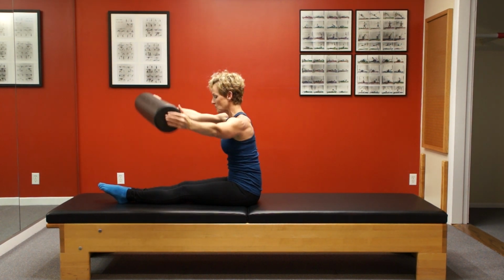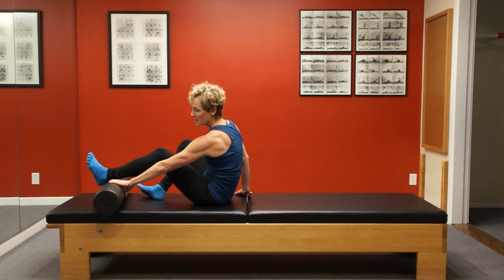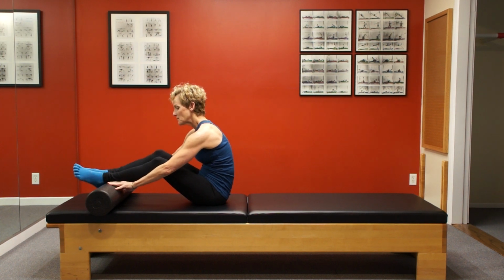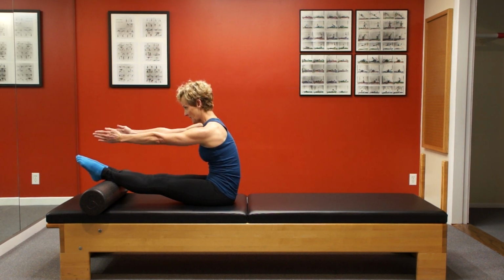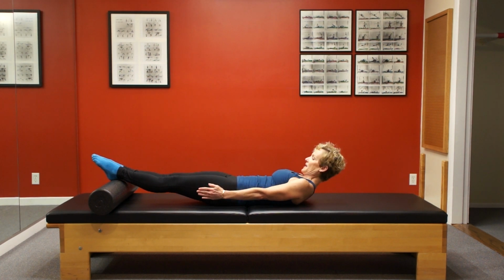And then take the roller and you're going to place it on the top of the heel, I'd say more closer to the ankle on top, and just even it out. Go back to that C curve, legs are together, and we roll down. If you need to readjust, go right ahead.